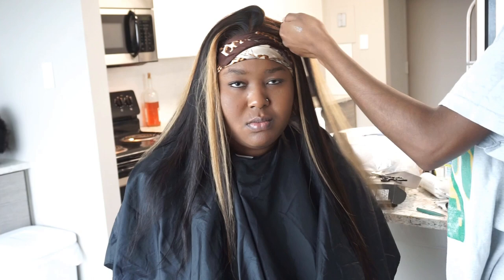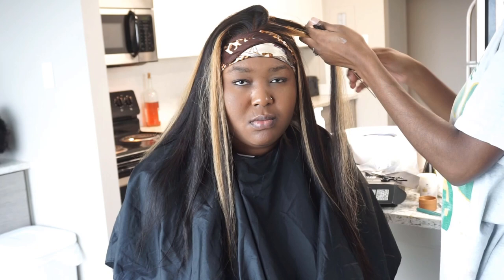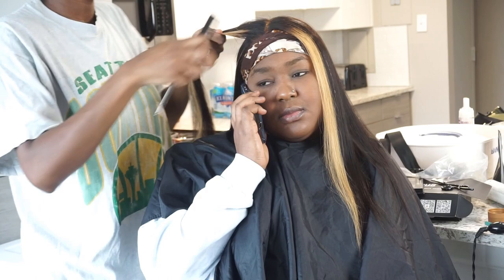Okay, so as I get closer to the top of her head, because I want this to lay as flat as possible, I'm going to go in with my hot comb and my wax stick just to get everything as sleek and as flat as possible.